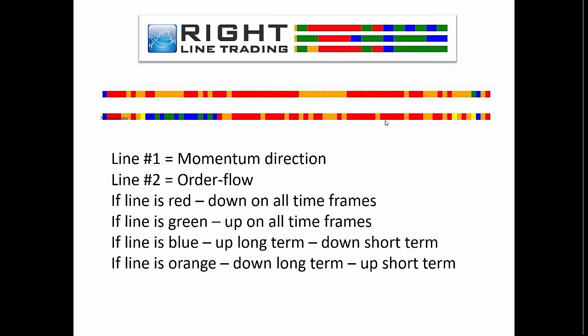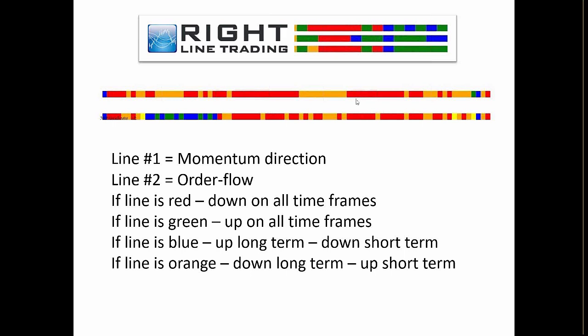So this is making an assessment of 3 higher time frames than your trading chart. Now, if momentum is moving down on those 3 higher time frames, price on your trading chart is almost always going to move down. And if order flow shows an excess of sellers on 3 consecutive higher time frames than your trading chart, price is also likely to fall.